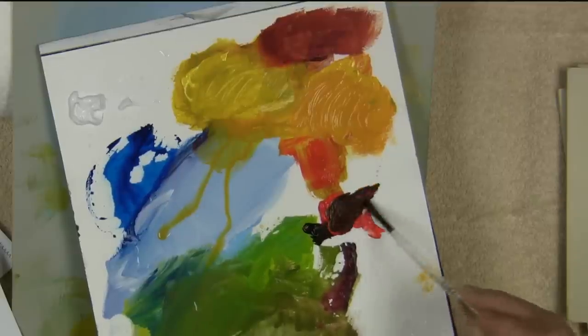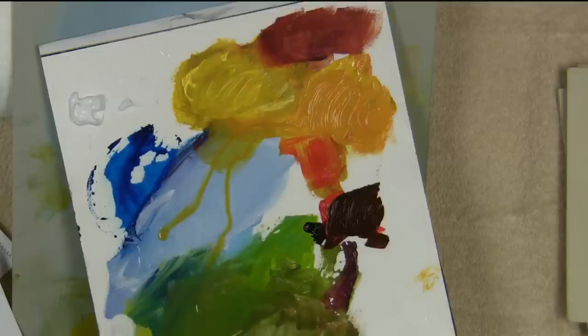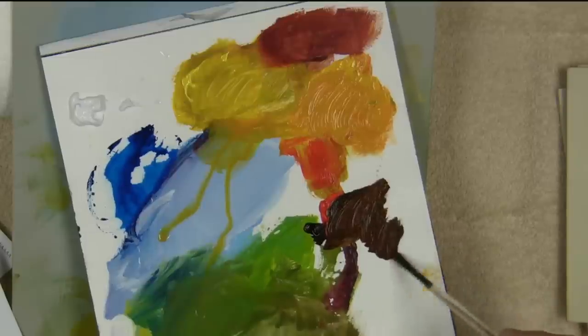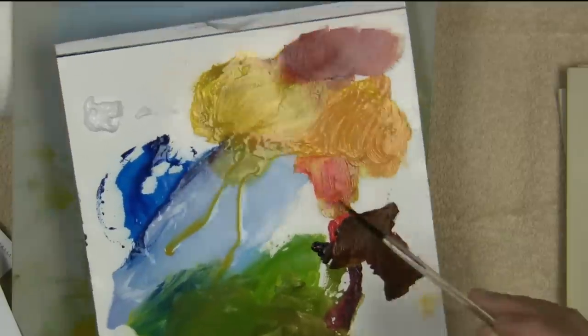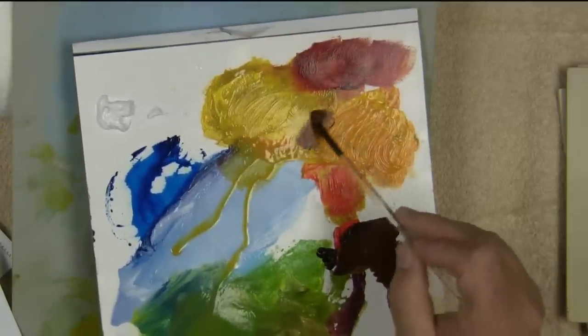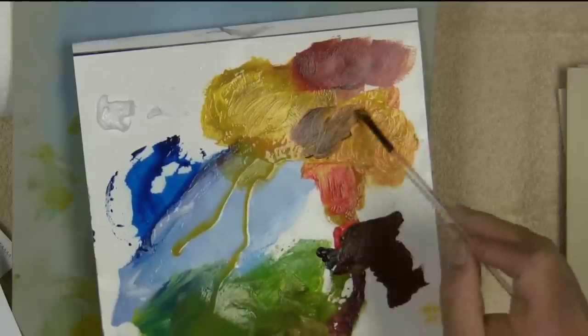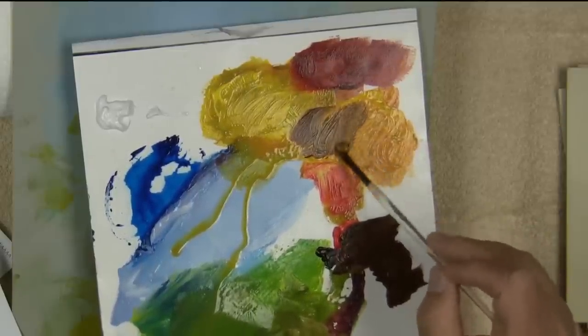Now, I don't make up a bunch of it because I like this color to change. Sometimes I add just a touch of yellow to that. And this will become my painting brown here. Okay. And this is a beautiful color. See, it's a beautiful brown color here that I can use to tone in here with some of my other colors. And if I stay here, I can tone this to a beautiful, warm, orangey kind of yellow.